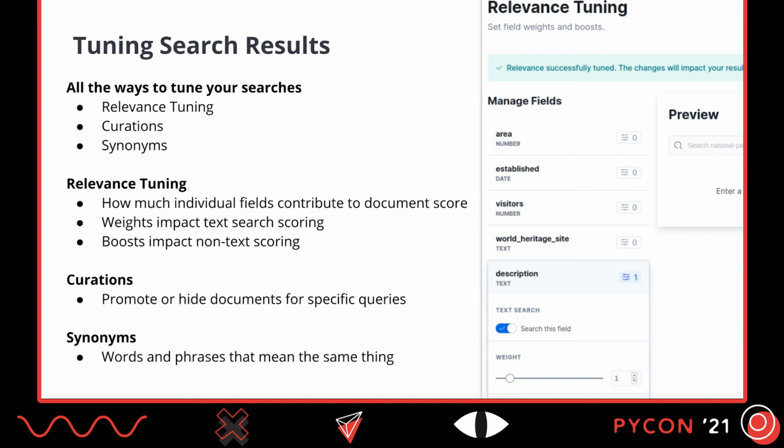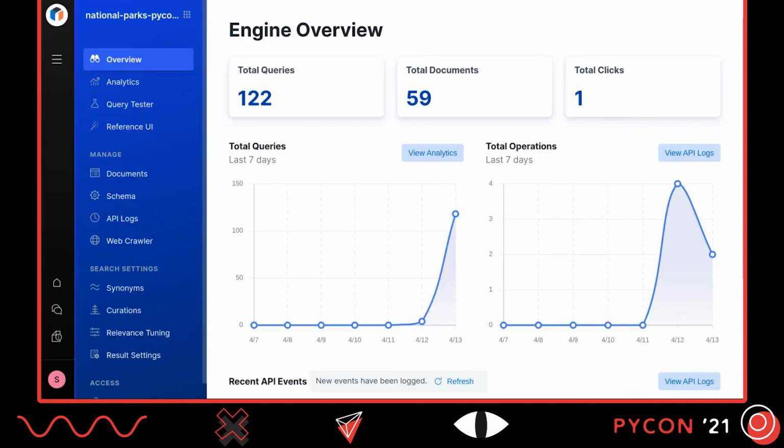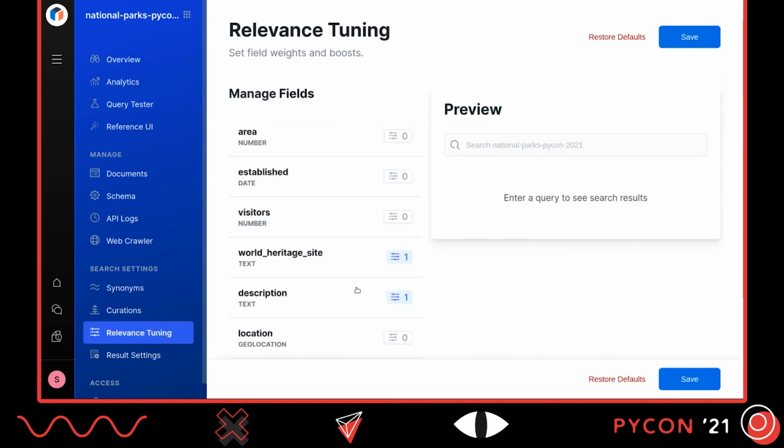Let's see how we can configure all of these tuning methods by hand in the App Search UI. So here we are again in the App Search UI. To configure each field's relevance, we open the Relevance Tuning tab. We can see within this tab, we have a feature called the Query Tester, which allows you to see in real time as you make changes to your document scoring, which sorts of documents would show up if a user were to issue a given query. Relevance tuning is also a really great place to go right after you've added new documents or new fields to make sure that each field is configured how you want.